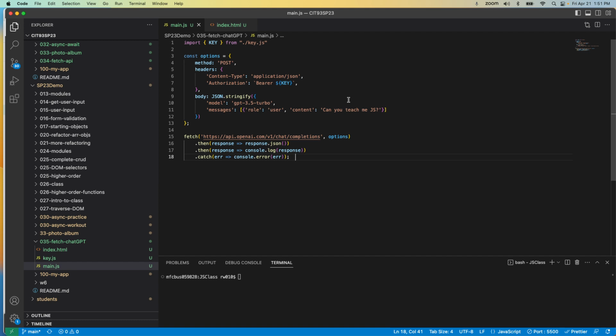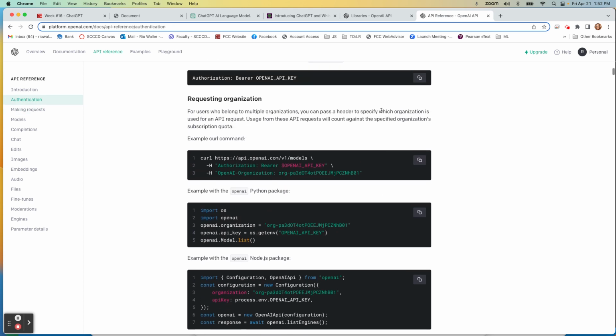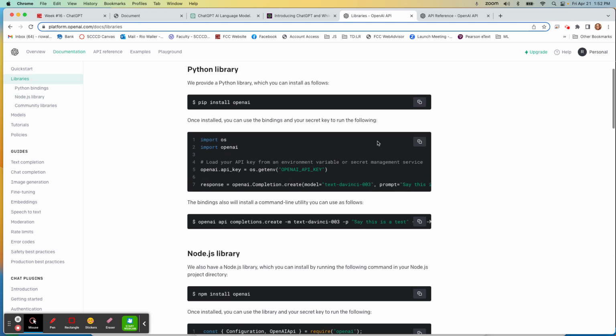Now the cool thing about your API key, and let's just go through this and then I'll talk about this, is here's what I ended up doing: I set up a method post. I set up the headers, which is the content type. Now the difference here was when it was showing it to you before, I think it was on the other one, yeah, where it was showing you what it needed.